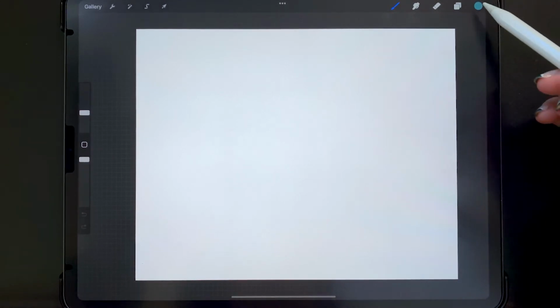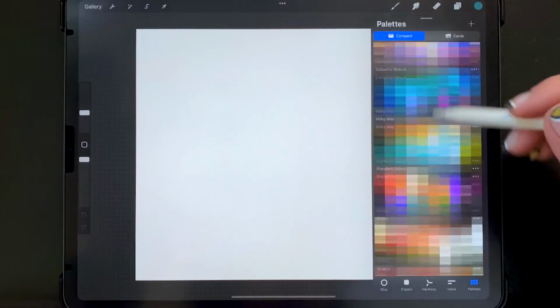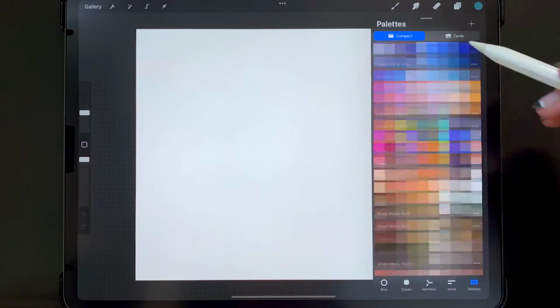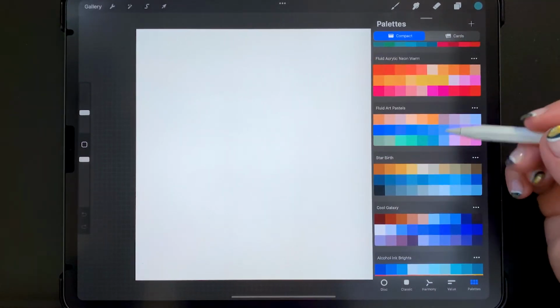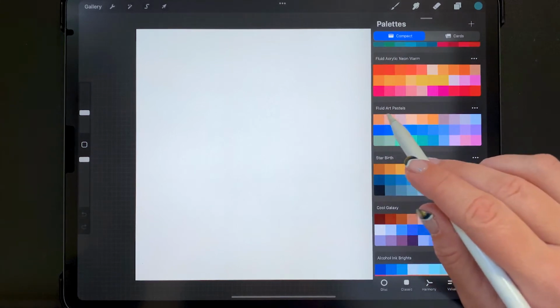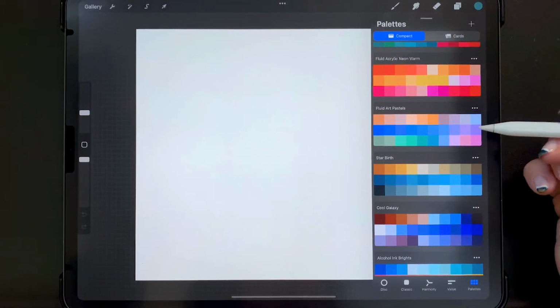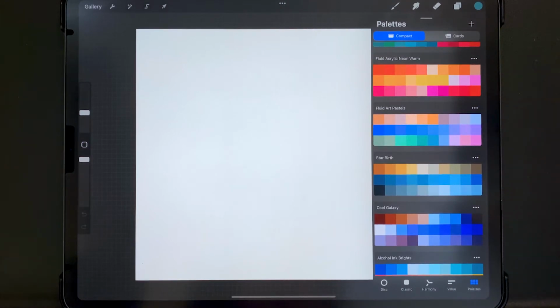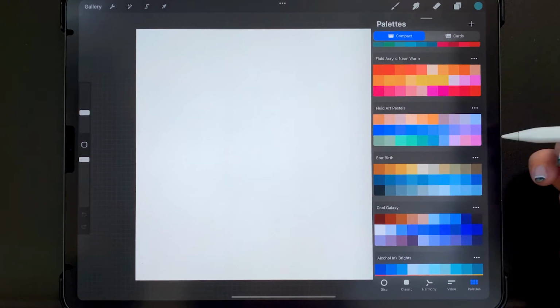So over here on my color palettes, I'm going to choose, wow, I have a lot of color palettes. Most of them are ones that I've made with my brush sets. Okay, I wanted to choose Fluid Art Pastels, which is also something that comes with the brush set. And I will go ahead and put this up in my free resource library for anyone who's following along who does not have the brush set.